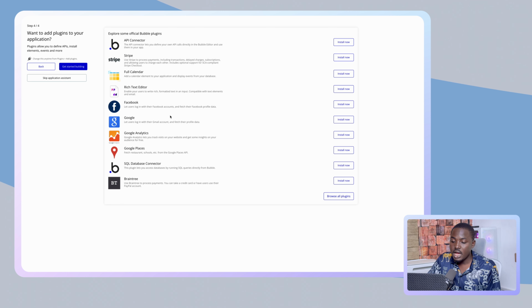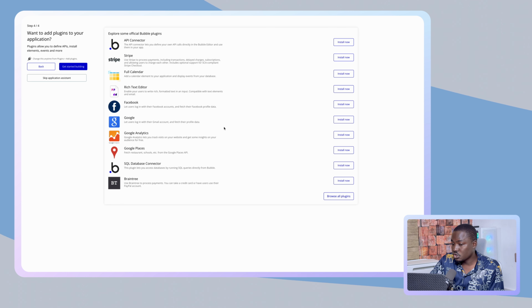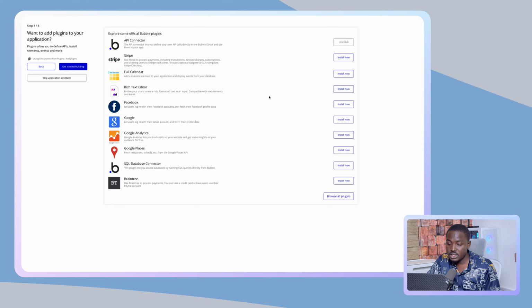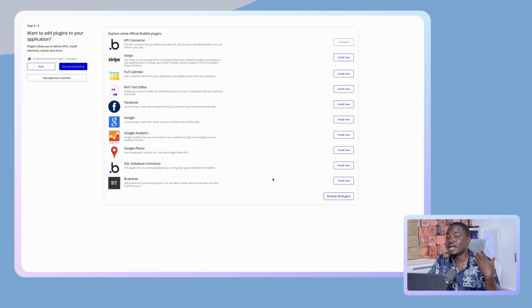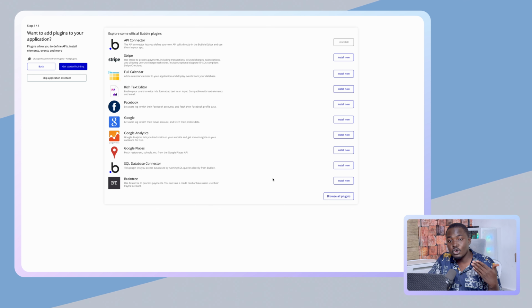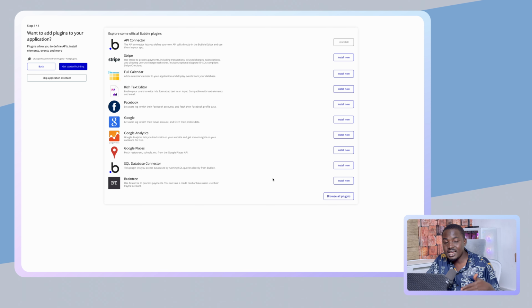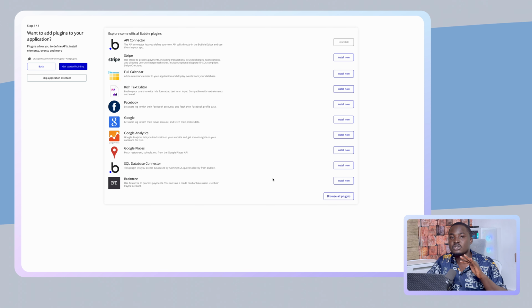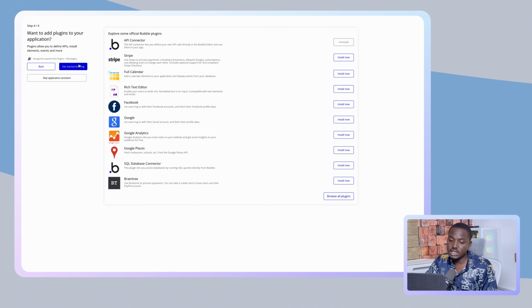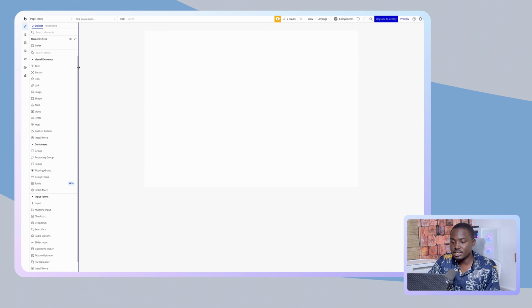In my case, I know that I am definitely going to be using the API connector, so I'm going to install the API connector. And you can browse more plugins here if you want. But I know I'm going to use only the API connector, so I'm just going to install it. You have the option to install more plugins as your development grows, so there is no problem if you even skip this entire step. So now that I've installed my API connector, I can just go ahead and get started building.